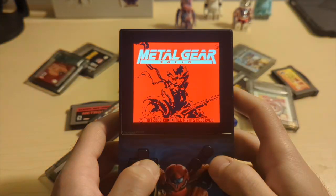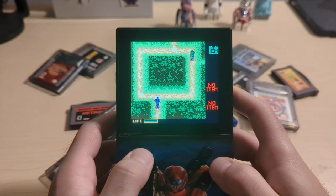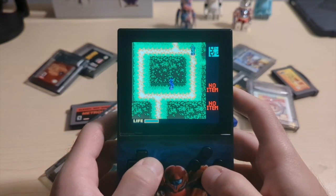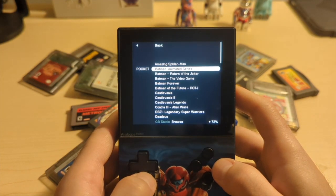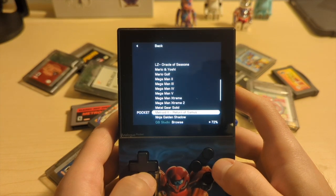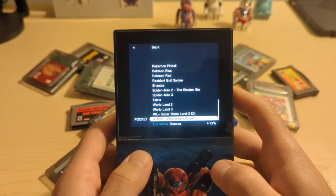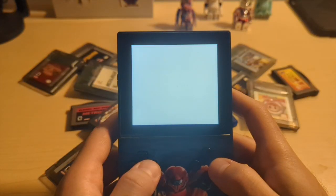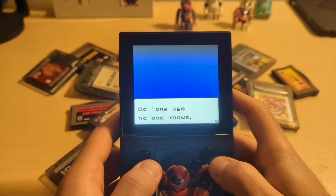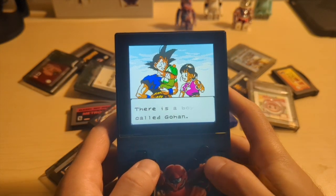On one side I had a really good way to play games, but on the other side some of the games that I want are very expensive. I was essentially stuck waiting for the inevitable and that was for someone to jailbreak this thing. This actually ended up happening quickly because the Pocket has something called GB Studio which lets you transfer user-created games on the Pocket and play it — a development feature. Well people made a website that would translate normal Game Boy ROMs into the studio files and that gave you the option to play ROMs essentially. One downside was that this was limited to Game Boy and Game Boy Color games only.